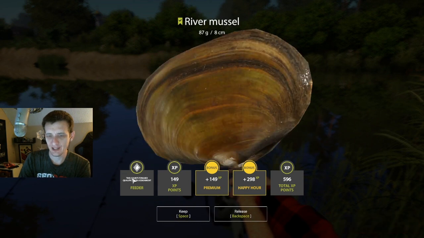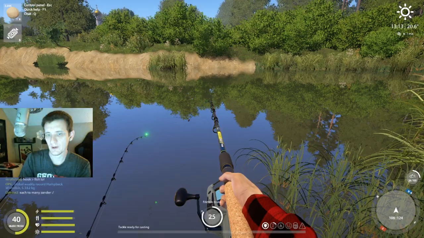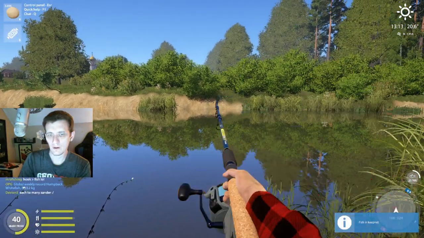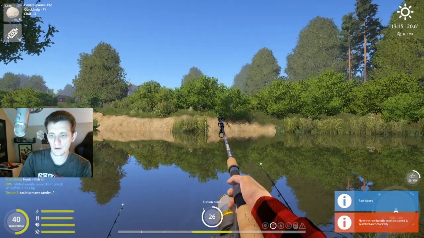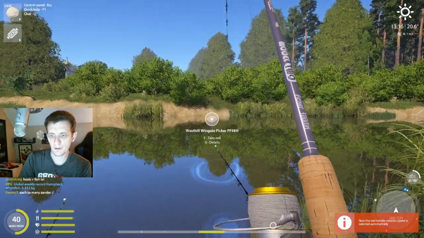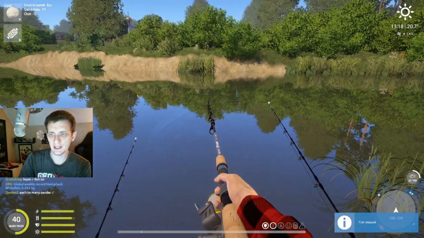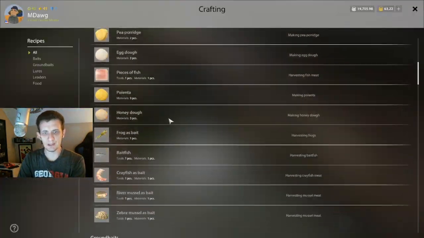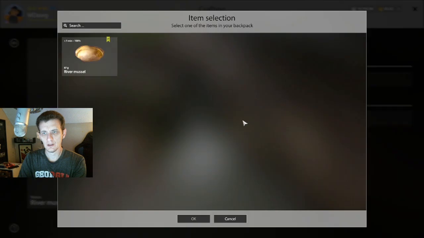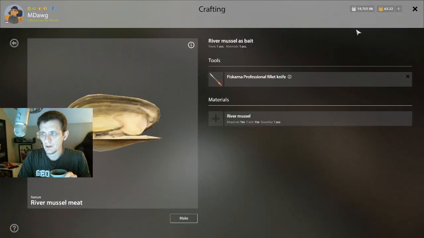Wow. Okay. River mussel, huh? And that was cottage cheese. Cottage cheese kind of wants to catch bream, so that's not a surprise. See if we can not fail this one. I think river mussels have been pretty good for Russian sturgeon lately.